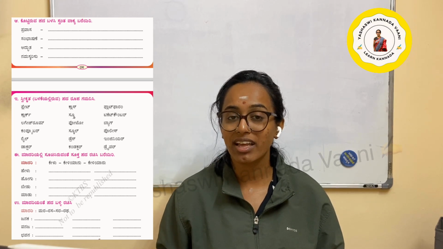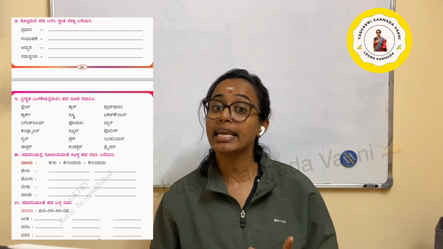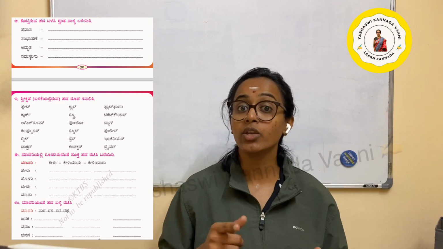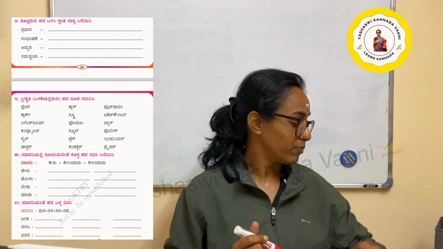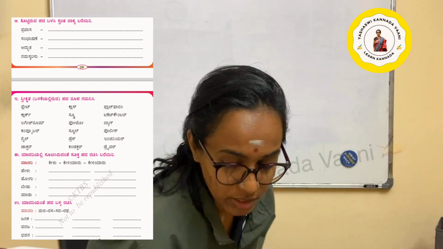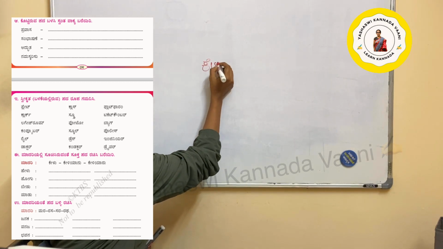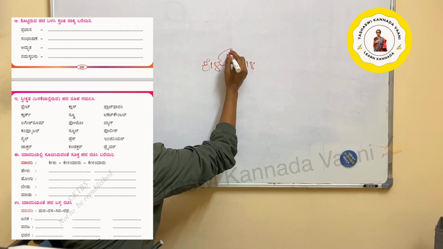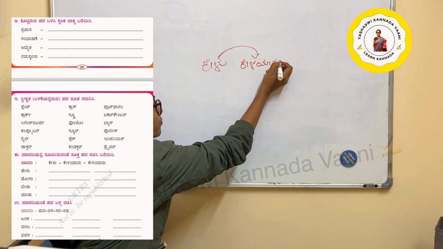So first, what have they given? ಕೇಳು, ಕೇಳಿಯಾನು. The ಕೇಳು becomes ಕೇಳಿಯಾನು. ಲು becomes ಲಿ and you will be adding ಯಾನು. Next, ಕೇಳಿ ಯಾರು. Observe here. I'll write it down on the board so that you can understand easily. First you have a ಕೇಳು. Then this will change to ಕೇಳಿ. And you will also add ಯಾನು.